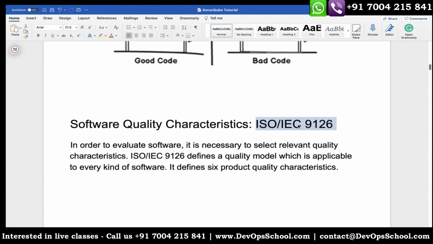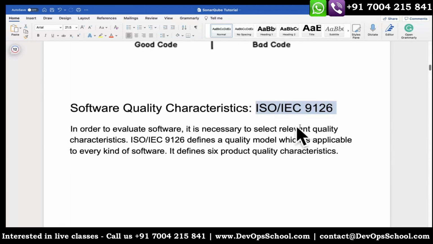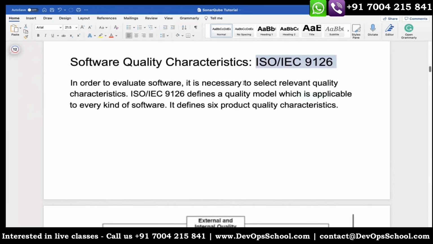They define some parameters, and based on those parameters you can decide if the code written is good or bad. It is a globally accepted model, and when I say globally accepted, every company or organization must be following this parameter while they talk about the code, right?